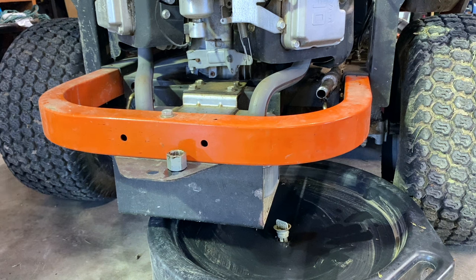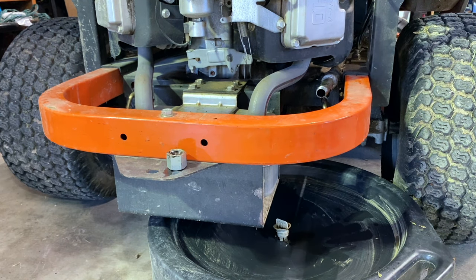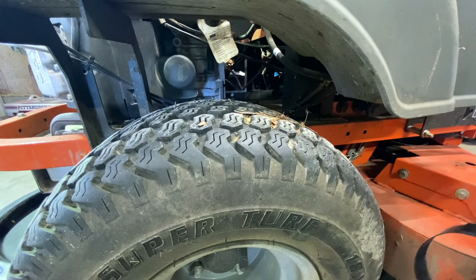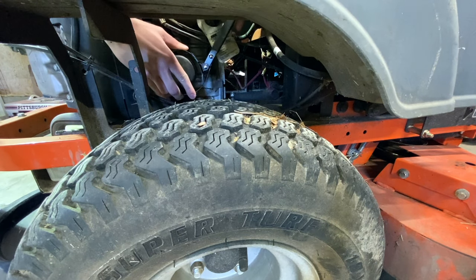We've pretty well come to a halt as far as oil dripping out. It did take a little while to drain, so go take a little break and come back when it's done. Now we can get to the oil filter itself. I'm going to take that oil filter wrench and wrap it around the oil filter. If you want to use a wrench you can, or they also make those kinds that fit on the back of it. You can squeeze it in through the bottom this way. This one might be a little bit too big - I may have to find my other one.